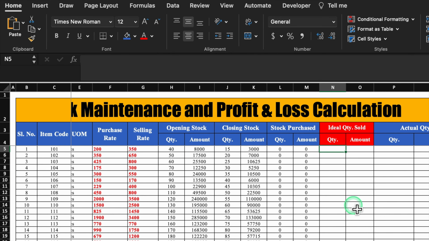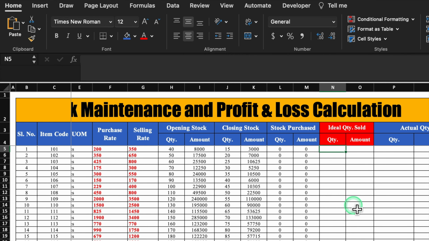Ideal quantity sold. In sold goods, there are two things: ideal quantity sold and actual quantity sold. Ideal quantity sold means the sales quantity which we would have sold. And the second thing is actual quantity sold, what we actually sold. So there may be a gap between ideal quantity sold and actual quantity sold.